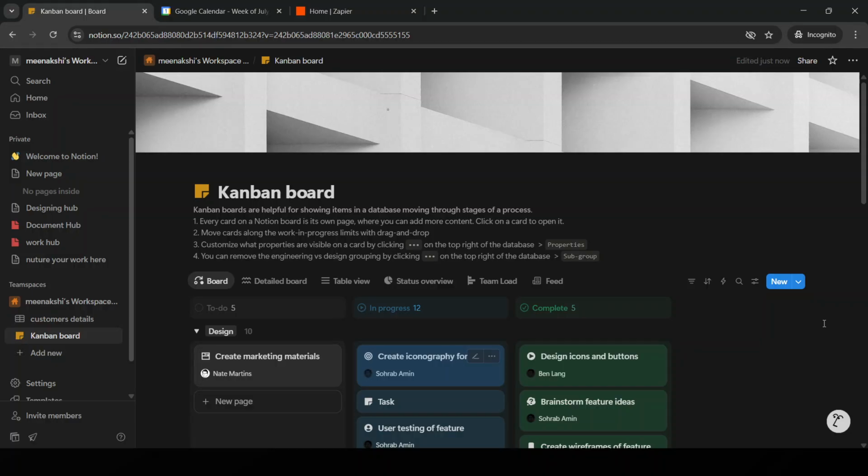For an even smoother workflow, consider using views. Notion allows you to save different views of the same table, which means you could set one view for all tasks and another for incomplete ones. This way, switching between a comprehensive overview and a focused workload becomes a matter of just a few clicks.